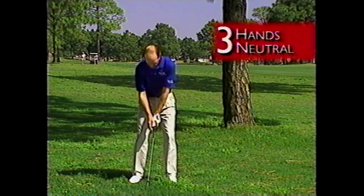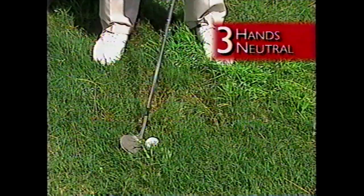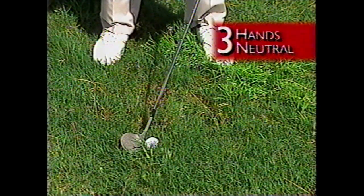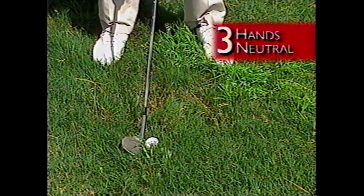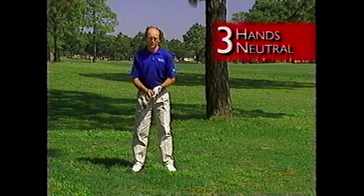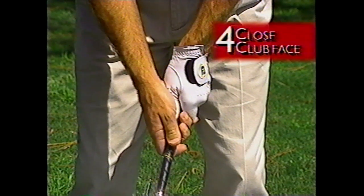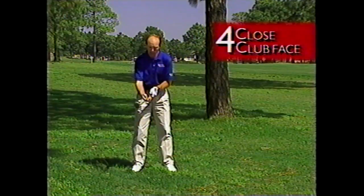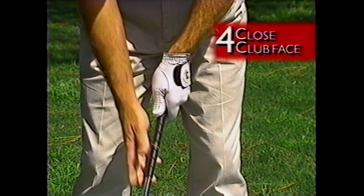Number three, I want you to keep your hands in a neutral position like this. Don't force your hands forward again. You don't have to try to lift the ball up or force your hands forward. Just keep them in a nice neutral position. And the most important thing you must remember about the Alien Wedge is to keep the face toed in or closed. Now, don't do this by gripping the club and turning your hands in. I want you to take the club, rotate the blade shut first. Once you've rotated it shut, then you grip the club.